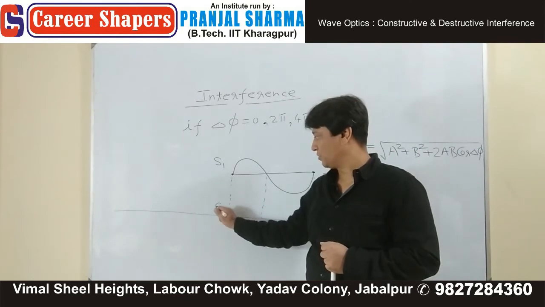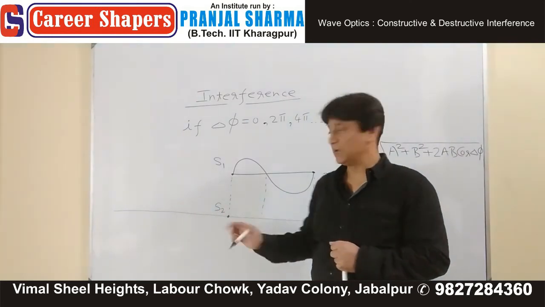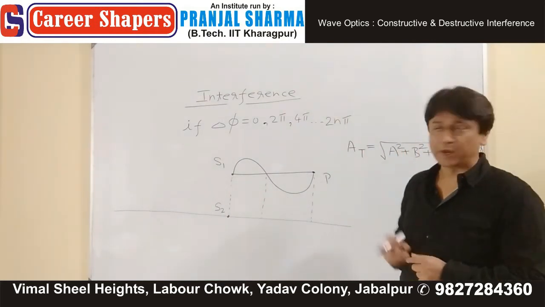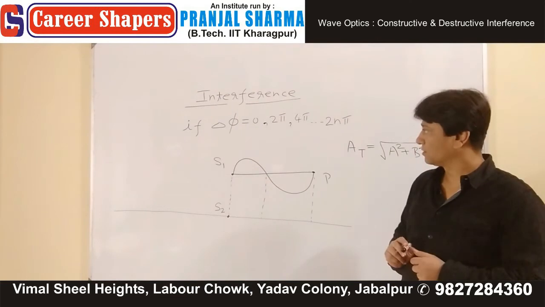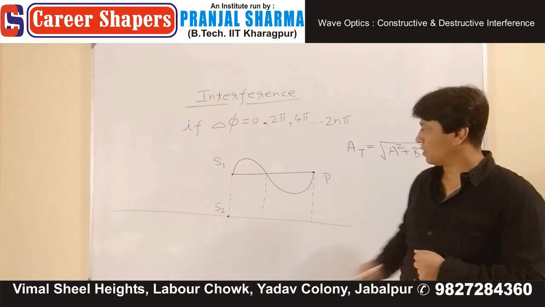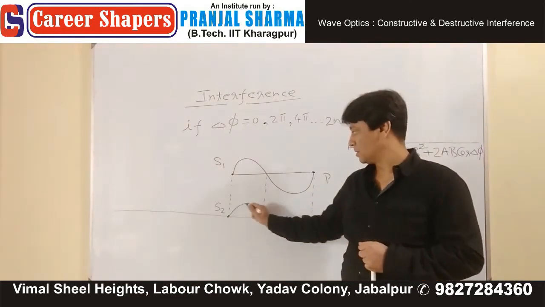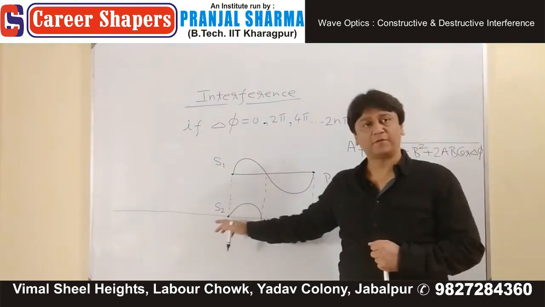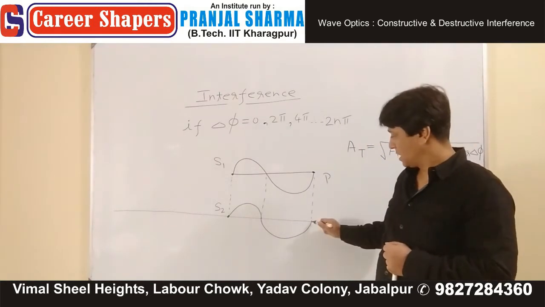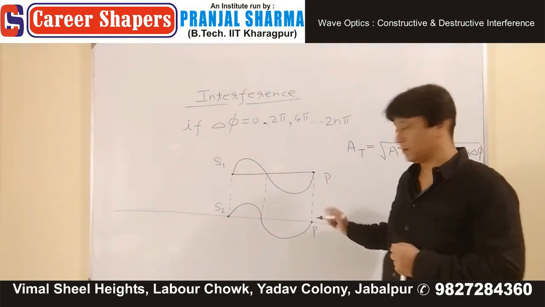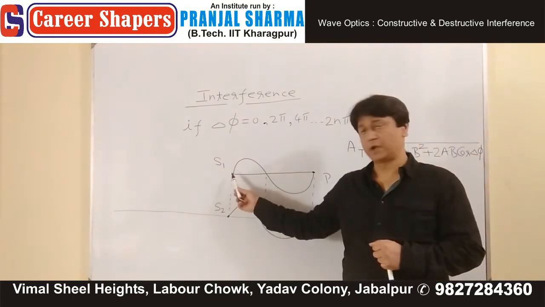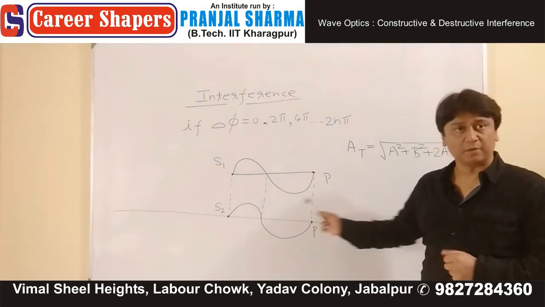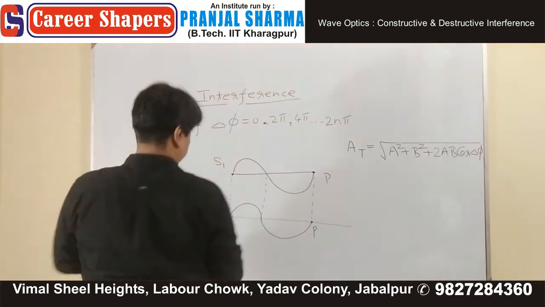This is the position of S2. Now remember, S2 is just behind S1, but just so that you can see it clearly, we're drawing the whole thing in this form. This is a wave coming from S2, arriving at the same point P. S2 is over here. This is your point P. What does it mean? It means this.